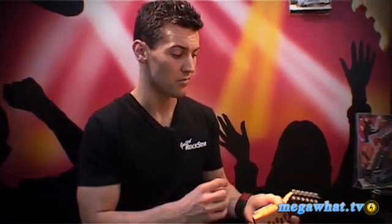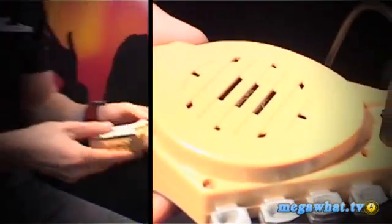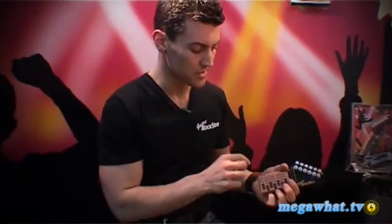The second function, the final function, is it's got eight rock songs which are on the memory of the guitar. Right. And you play along basically to the demo. Are they just heavy rock anthems? Yeah, there's like Queen, One Vision, and there's The Troggs' Wild Thing, which has got a really good guitar riff. I've got it plugged into the amp at the moment to give it a bit more volume. It's got a speaker on the back though, so you can just play it around the house, walking around. So you use this to move through.